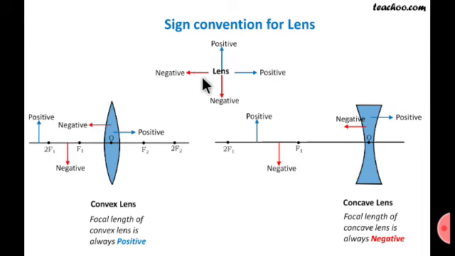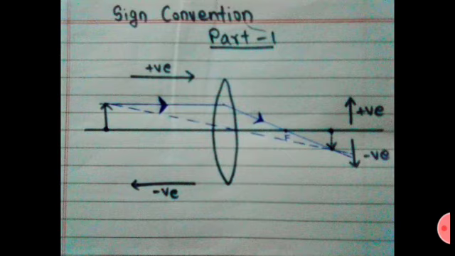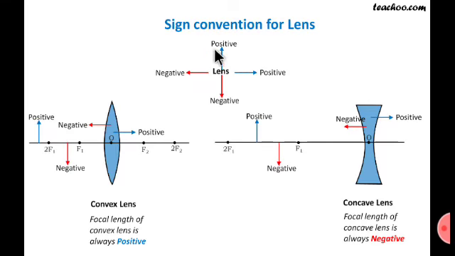Here they gave this direction is negative and this direction is positive, upward is positive, downward is negative. Why? Because the incident ray is going from left to right, so the incident ray's direction is always taken as positive. And another thing is that the object is pointing upwards, so the upward direction is taken as positive. Everything they said is common for each and every lens. There is nothing more different.